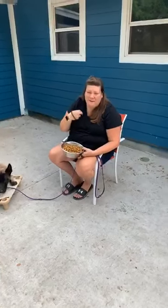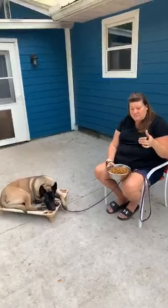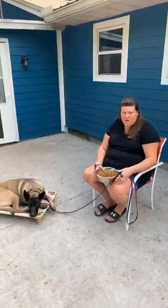Now here's something fun. Gypsy only eats two cups of food a day-ish. So whenever we're working with her, she wants that training to go as long as possible, because my dogs love training. It's very addictive for my dogs. They super enjoy it, and it's super fun. So for Gypsy, a lot of times I will click for one treat because she wants it to go as long as possible. Okay?